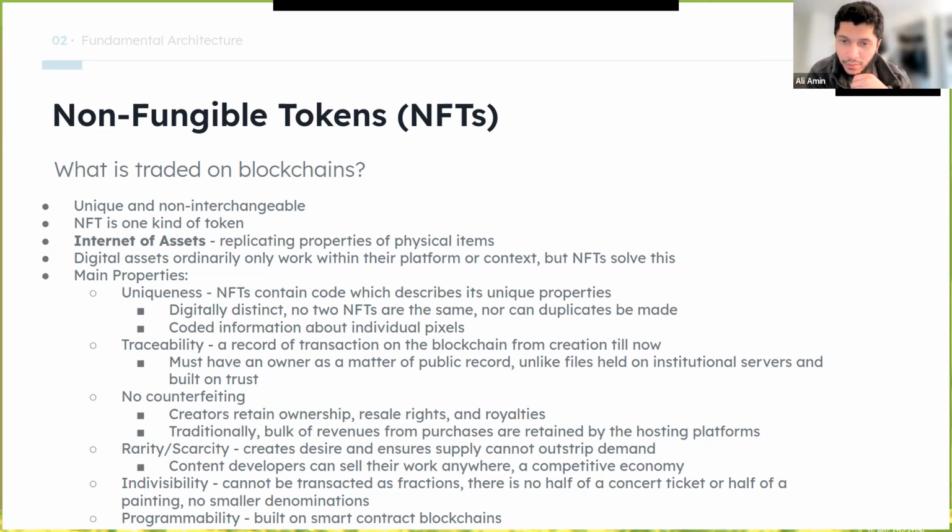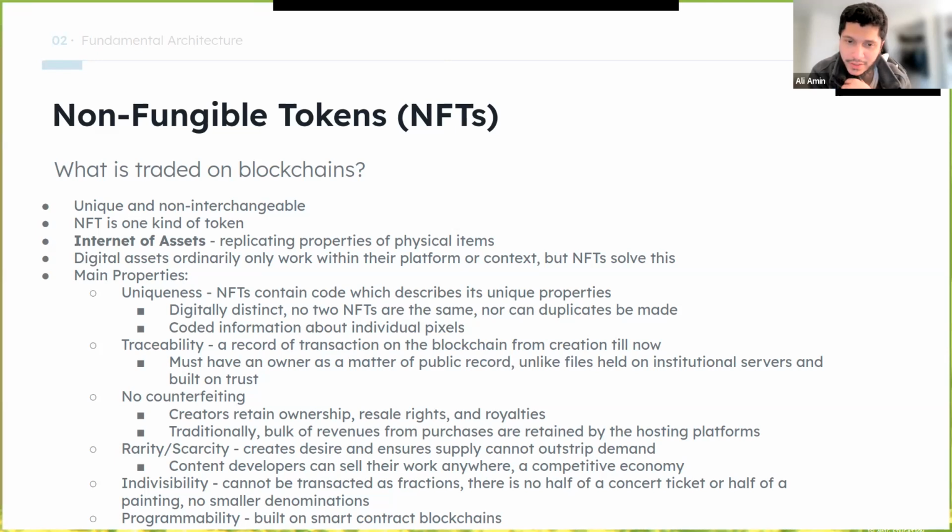Normally when people create something and put it online, the hosting platform makes the bulk of the money. But with NFTs, it's different. It goes primarily to the person that created it because there is no central ownership. Another thing is that there's rarity and scarcity to NFTs because each one is unique. That causes a supply and demand imbalance, which is an opportunity for people to make money. And it also encourages developers to make their stuff in a competitive economy.